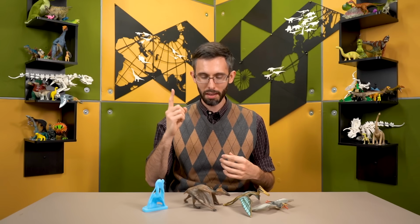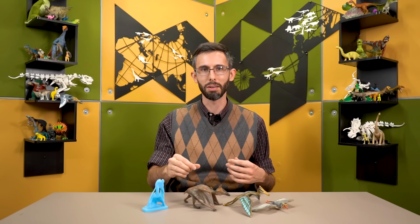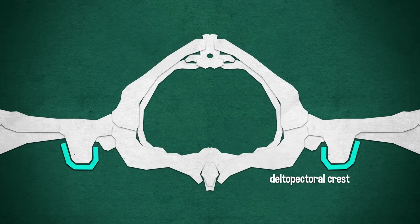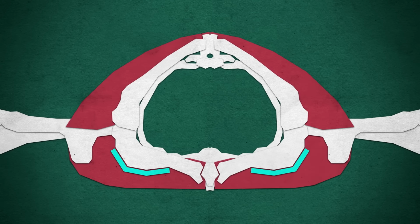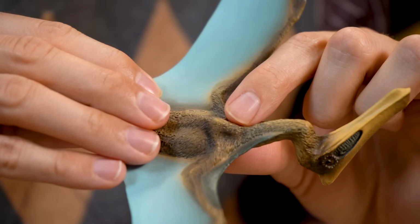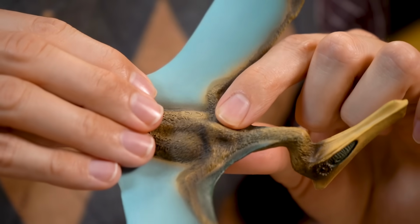More directly, we have enlarged crests on both the arm bones and the pectoral girdle, showing that, oh yeah, the muscles that were attaching here must have been enormous. Particularly, the deltopectoral crest on the humerus in Northropi could split logs. And we have these long, more rounded crests on the scapula for the upstroke muscles and on the coracoid for the downstroke muscles. So you wouldn't have this sharp keel like this toy portrays. It would just be one big rounded mass of muscle.